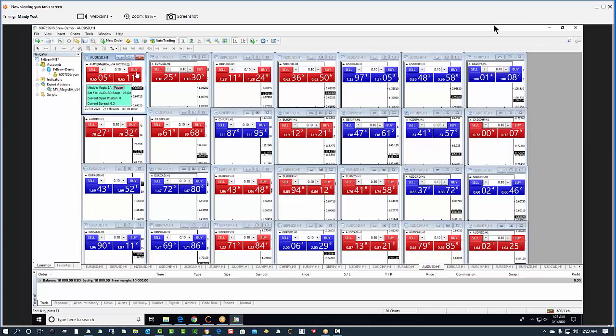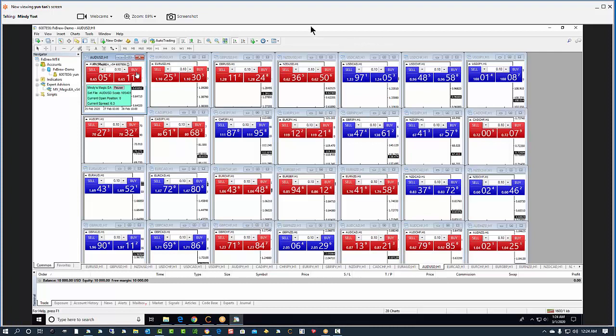But when you go into using this on a live account, I highly recommend that you put the EA, your whole MetaTrader account, on what's called a VPN or VPS, which is a virtual private server, and the broker will give you that service for free if you open an account with $5,000 or more.